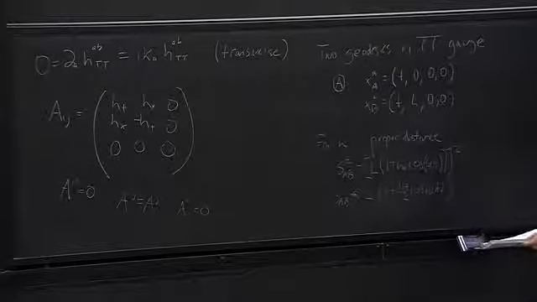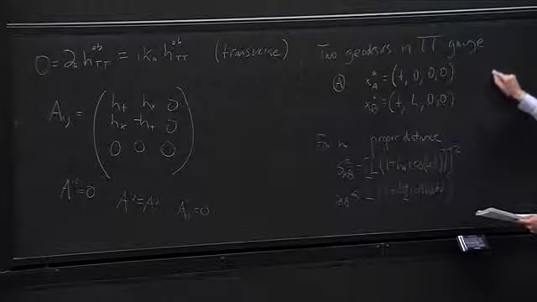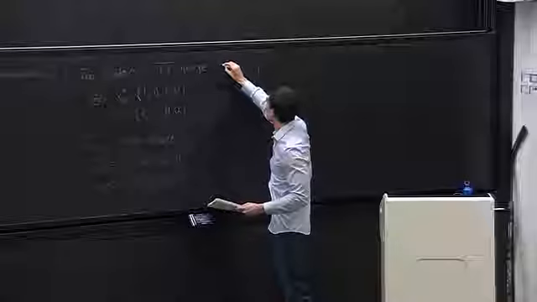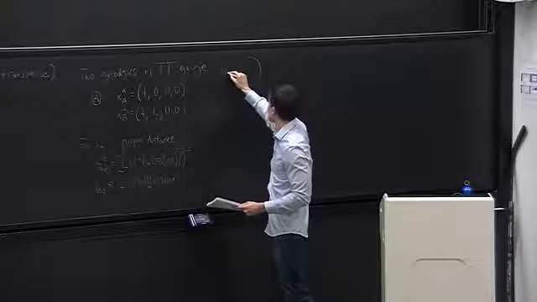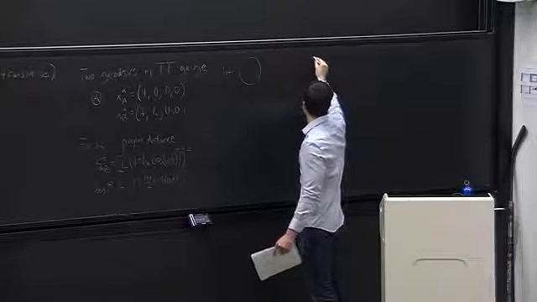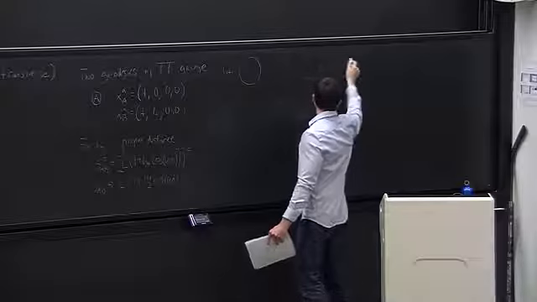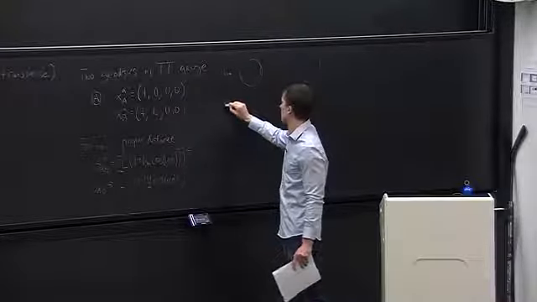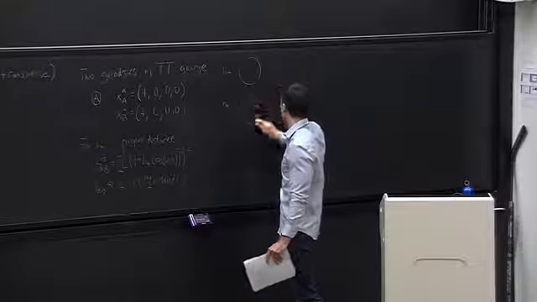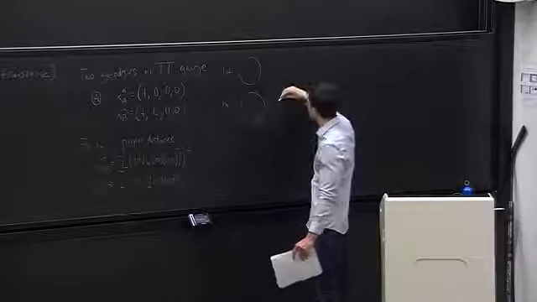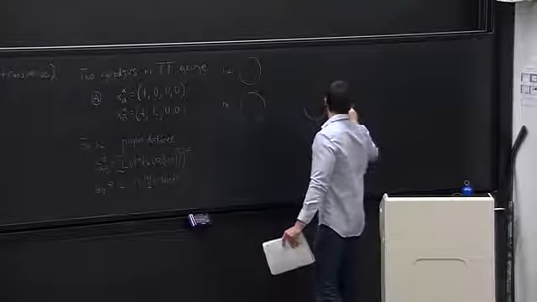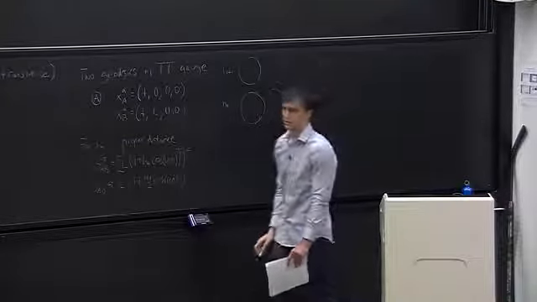So if we look at a set of test particles that are initially arranged in a circle, and then look at what the h plus polarization of the gravitational wave does, it'll distort it in one direction, and then the other direction, oscillating back and forth. And then the h cross is the same thing but rotated. So we'll start with the circle of test particles that are freely falling, and they'll oscillate like that.